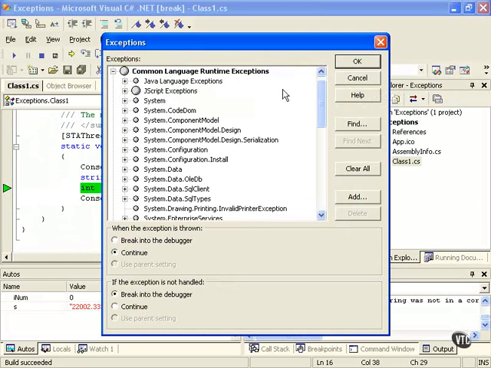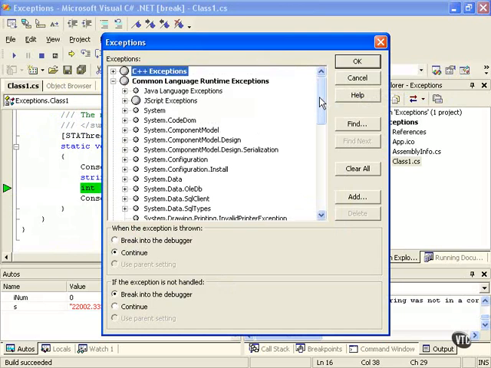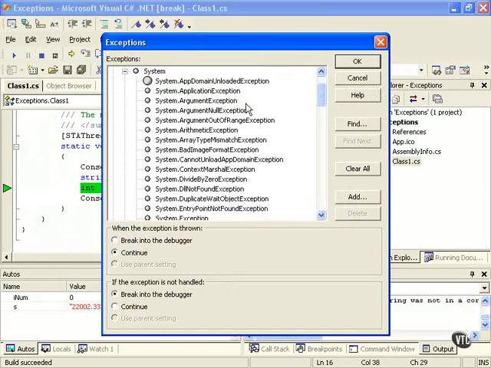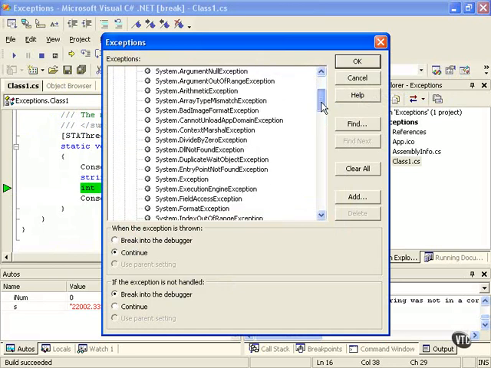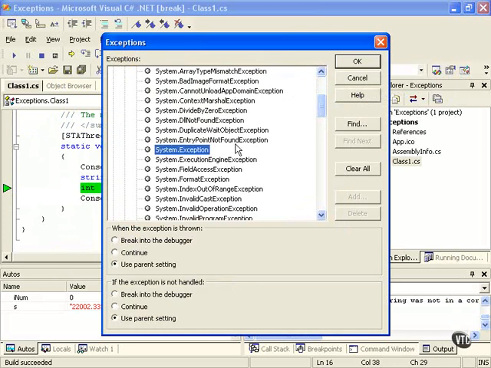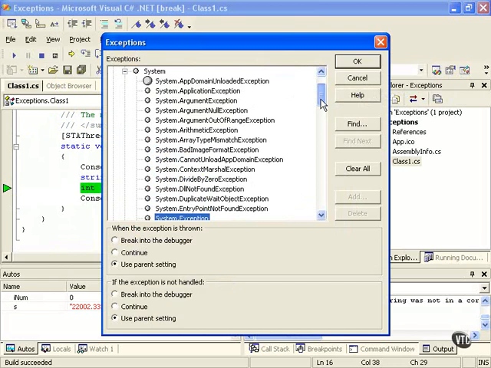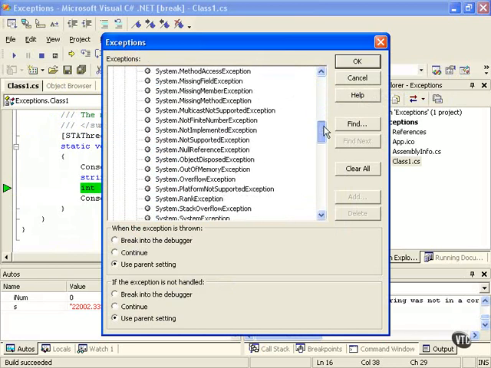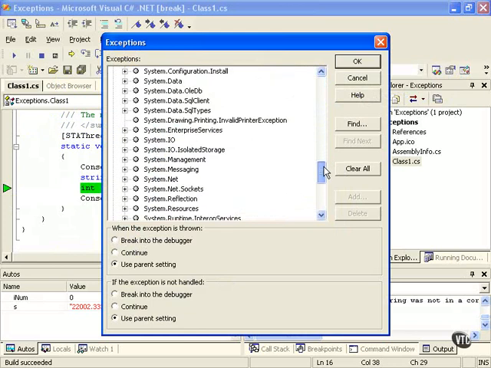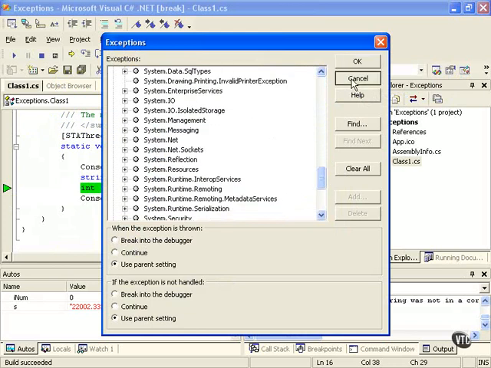Within the exceptions dialog box here, you can see that there are common language runtime exceptions, a lot to go through. Just like we would browse in the object browser, we can see System.Exception down here, and all different kinds that we can actually work with. Arithmetic problems that we might have, and you can see that there are plenty. So you need to get familiar, depending on what you're doing, with what your responsibilities are. You might only have a little section of things that you need to work on. You don't necessarily work on everything.